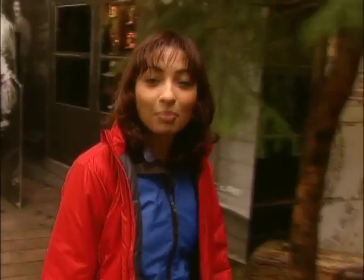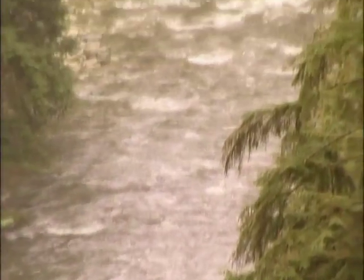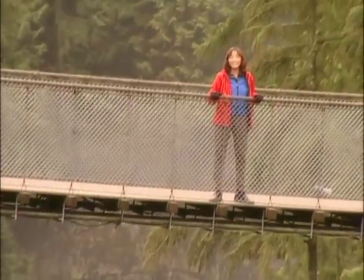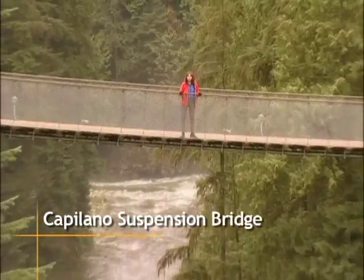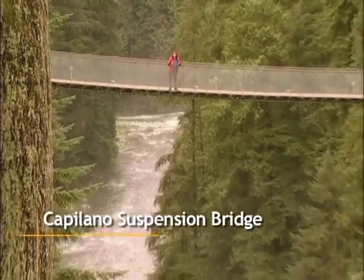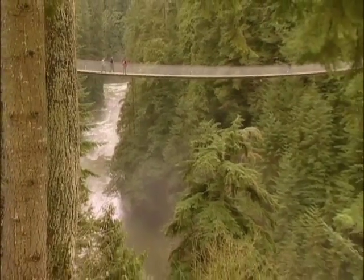At the midpoint of Capilano Park you'll find one of the region's longest running attractions — the privately run Capilano Suspension Bridge. Here you'll find a number of things including the Story Center, which features some of the original tools used to build the bridge. Originally built in 1889, this is the fourth version of the bridge. The first one was built by George Mackay who made it out of hemp.